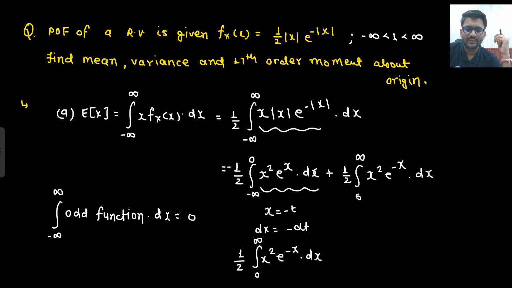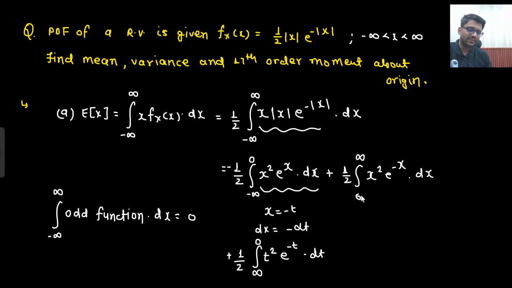Something wrong I have done. Okay, yeah. Already there was a negative sign, so the negative sign became plus. Another negative sign would be there. Basically, in place of dx, you would put dt here, no? What I mean to say, this is a very simple integration. So already there was minus 1 by 2. You are putting the limit. If x is equal to minus infinity, then t will be equal to plus infinity. If x is equal to 0, then t will also be equal to 0. In place of x, what you need to put? Minus t. And in place of dx you need to put minus dt. So this minus became plus.